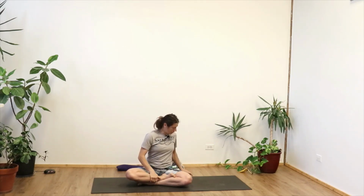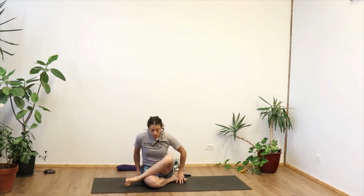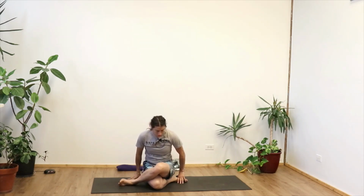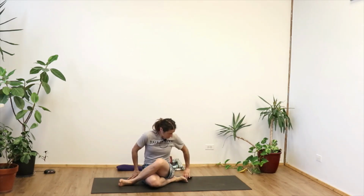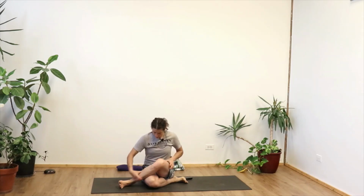Let's set up into knee pile. Let's go left over right to start. Flex and activate the feet so they feel protective. All that musculature helps out the knee.